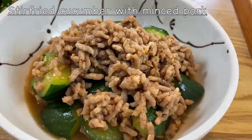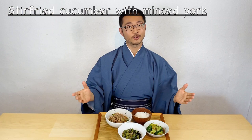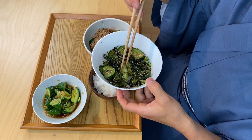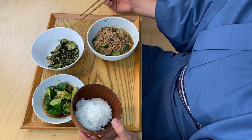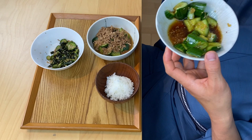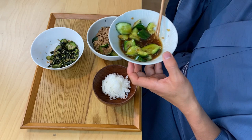The three dishes are finished — let's eat! Itadakimasu! Starting with the cucumber and wakame seaweed — this is a great combination, all mixed up in ponzu sauce. The sourness is really refreshing in this hot summer. Now the cucumber mixed with ginger and garlic — the kick from the ginger and garlic is really perfect with the cucumber. Because cucumber itself doesn't have a very strong flavor, but mixed with ginger and garlic with soy sauce and sesame oil — oh, this is great.